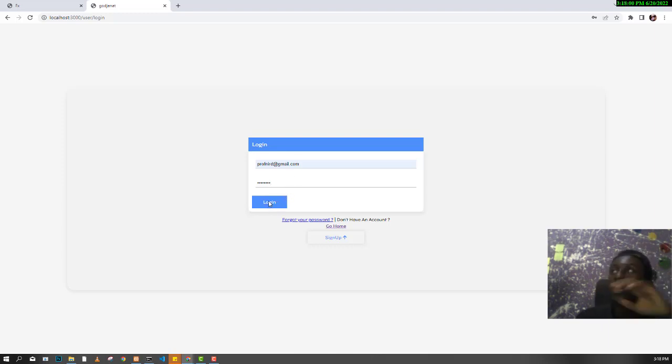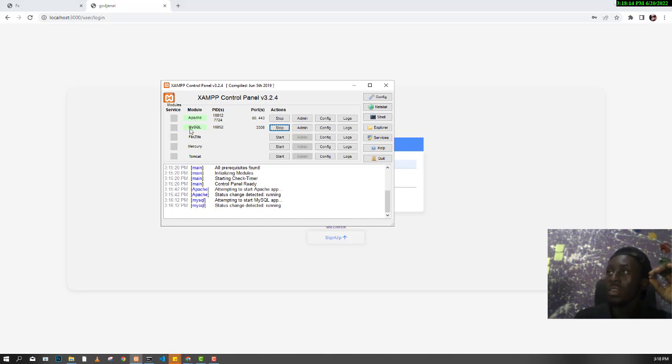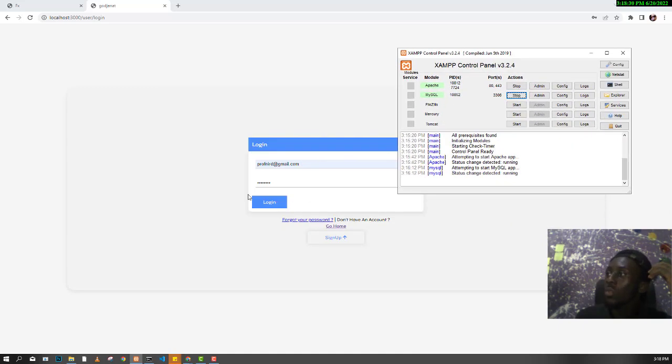Now when I click on login, the data will be sent to the backend, sorry, to the server. It will be sent to the server, to Apache and SQL here. That is the server, my computer, my localhost. I have my email and password loaded on this SQL database. I've written a backend code that will compare the password and email. If it is the same, then it will allow me to log in. If it is not the same, it will tell me password incorrect.